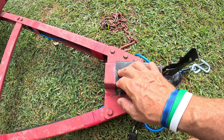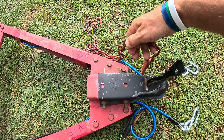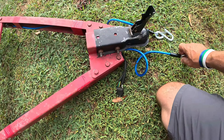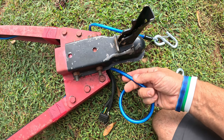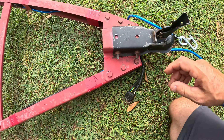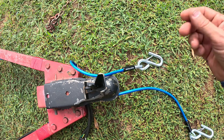I will install them and show you how they work. What I did was take my old chain off — it was basically ran through this hitch right here — and then I took that chain off and installed these Dock Locks. This is marine-grade safety coiled cable with a nice coating on it that's rust resistant.